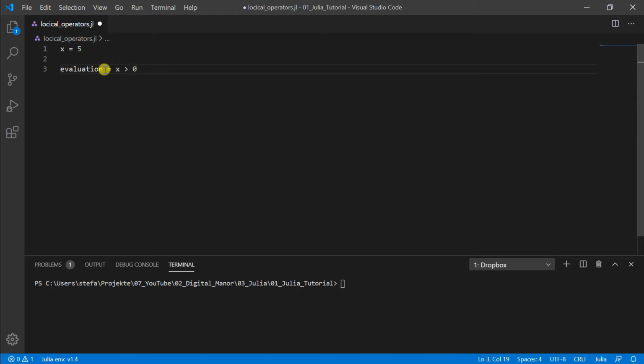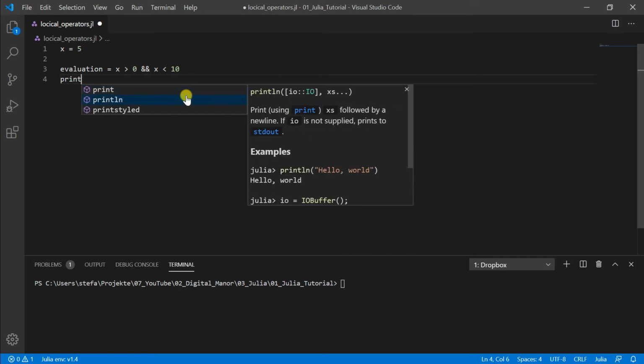And I want to check that it's smaller than 10, because I only want numbers between 0 and 10. And that I can do with the AND. For this I use two times this AND sign here in Julia. And then I just write x smaller 10. And this only will be true if both are fulfilled, meaning x larger than 0 and x smaller or less than 10. That we can print now, println evaluation.